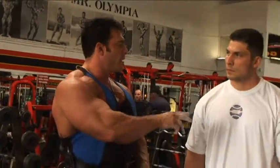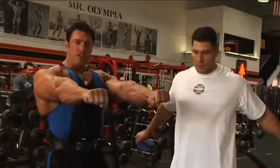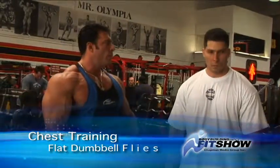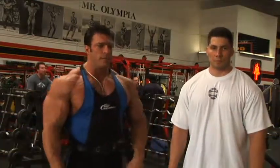We've got some flats, we've got some incline. We're gonna go to some flies right now, okay? So we're gonna switch the grip. Press is always positioned this way. Flies are gonna be positioned this way, coming out a little bit wider. We're gonna demonstrate that right now. We'll go flies, we'll finish up with some declines. Maybe we're gonna throw in some cable there for your contest, which is coming up. Let's get to some flies right now.